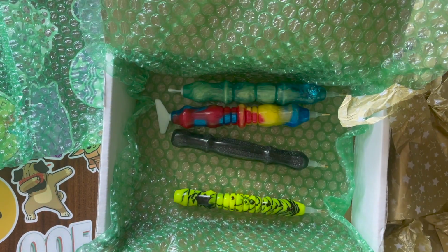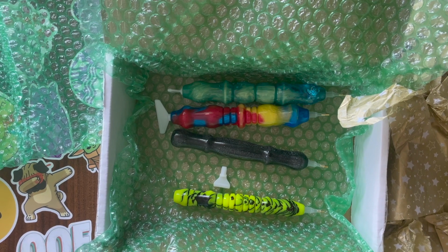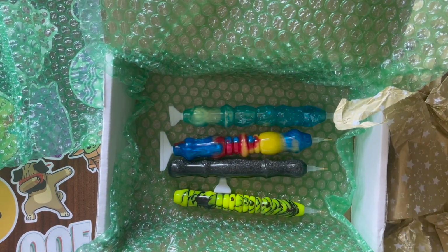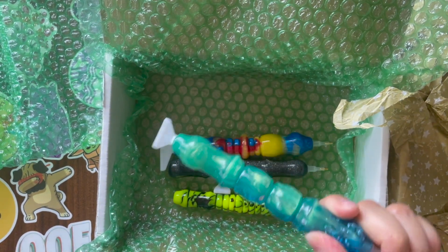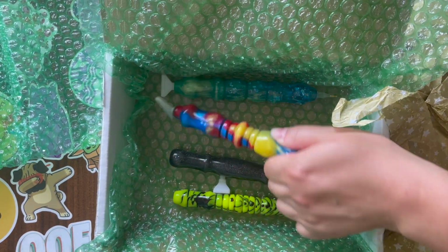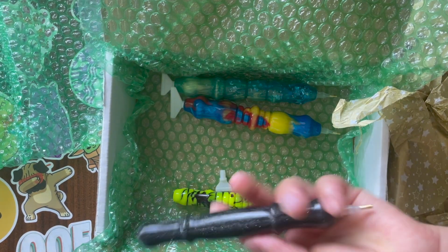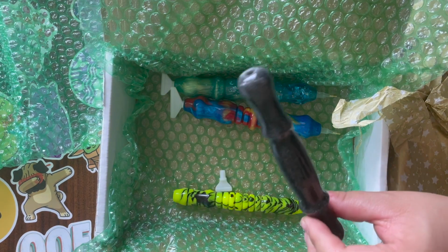It's not a big deal. It's not like I'm going to say, oh my God, I'm never going to order from them again. Because I definitely am, because these are beautiful pens. The craftsmanship is amazing. 10 out of 10. The shape of these pens is so beautiful. Very unique. I don't think I've ever seen a shape like this one. And I love how simple they made this one. It's very glittery. It's silver and black, like the Raiders.